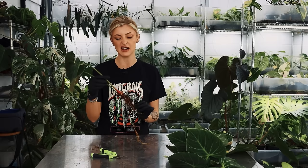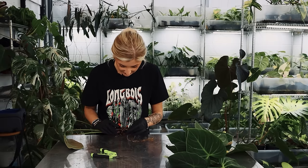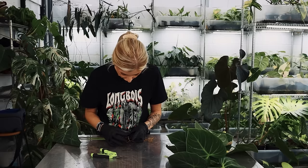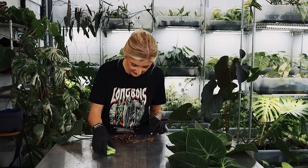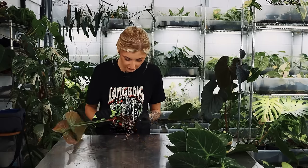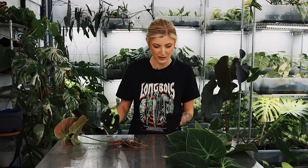So I'm just cutting any yellow leaves off because this guy's cute. I'm just going to check his situation. See, this is all fine. Is there anything rotty? Because I don't feel like there is. Even as I'm squeezing all these, they're actually really intact. I've actually had some new growth since it's come in. There's a little pinky vein there. Vein? It's not a vein. It's a root. Why did I say a vein? So weird.